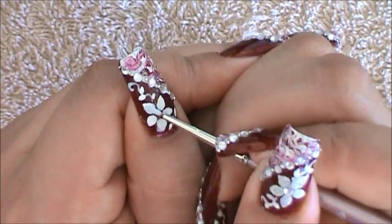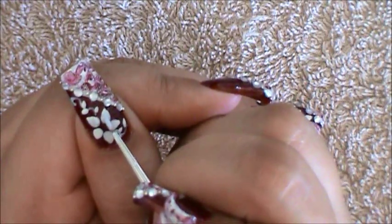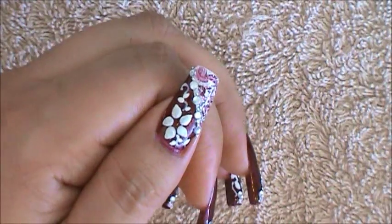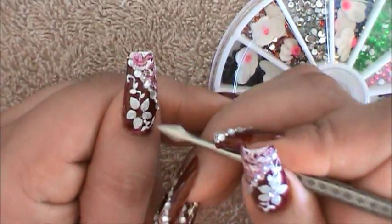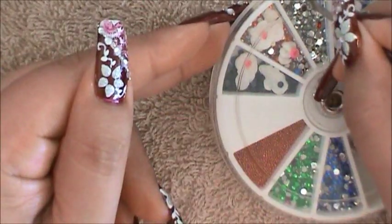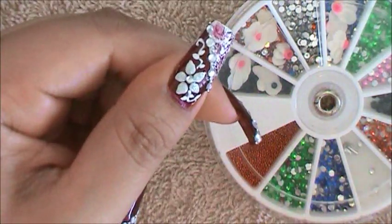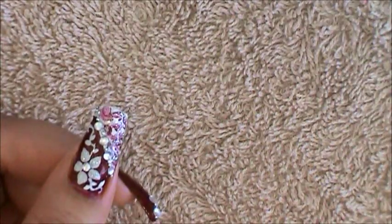I'm going to go in with the silver again and I'm going to be painting the center of my flowers with the silver glitter. I'll be placing some clear polish in the center of my flower and I'm going to pick a rhinestone. I'm going to be using the same exact size I used to outline my side swipe, and there we have the flower. Your last step is to apply your top coat over your entire design, sealing it in nicely.